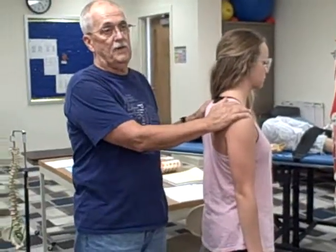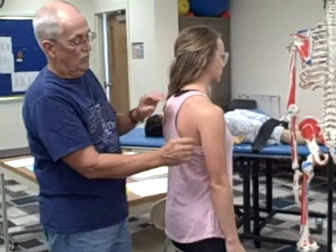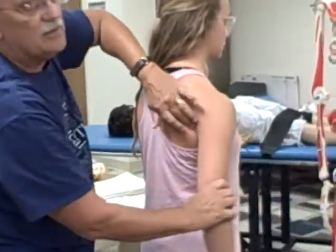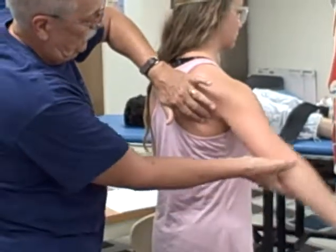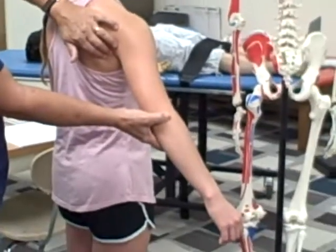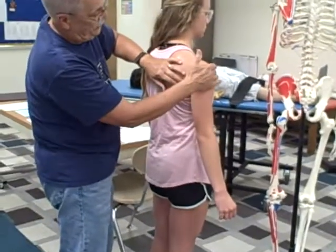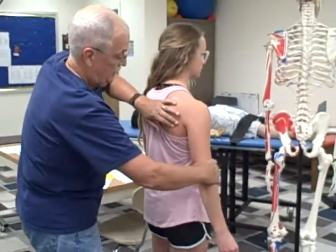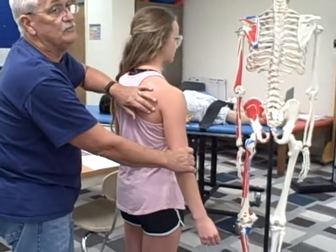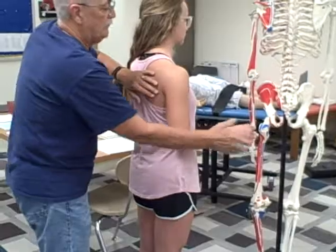What's next? Okay, teres minor, origin is the axillary border of the scapula. Right up in the armpit, right in here, right? There's your scapula. There's the axillary border, right there. Okay, where's it go to? Greater tubercle. Does it do internal or external? External. So it starts here and runs right up here, correct? And it's going to do what? Extension and external. There's extension, push into my hand. Here's external, push into my hand.